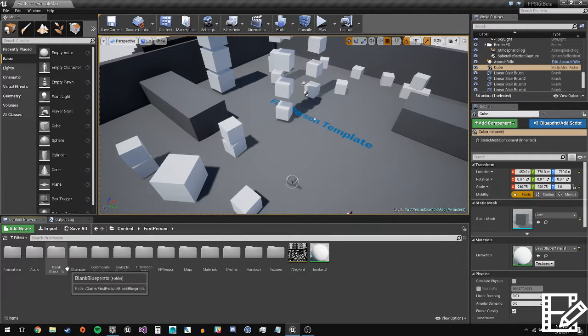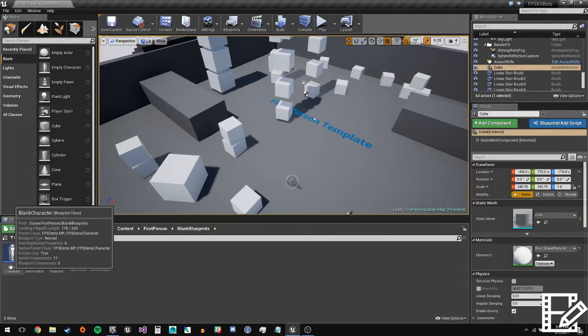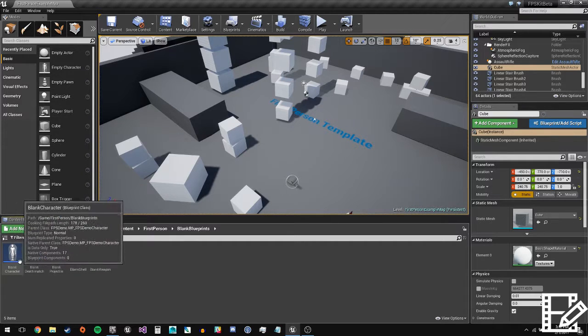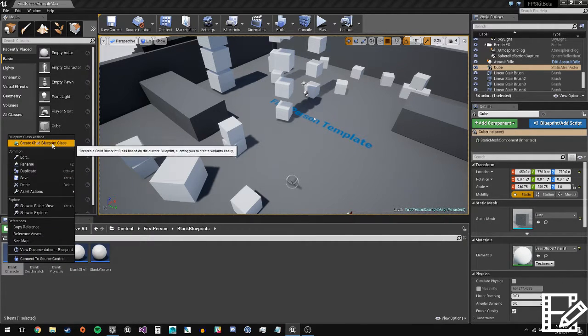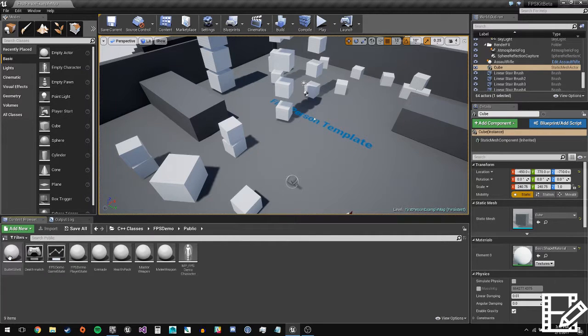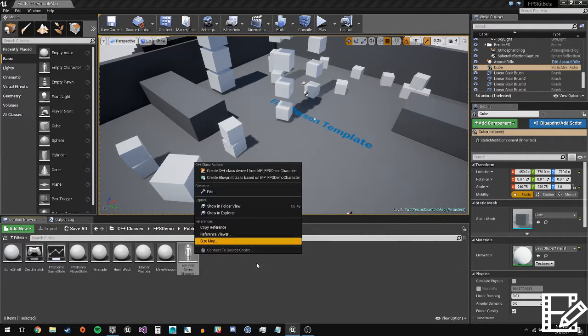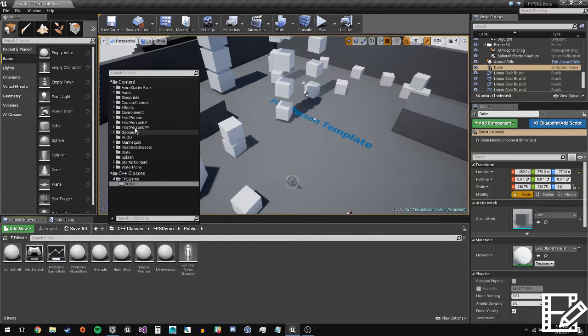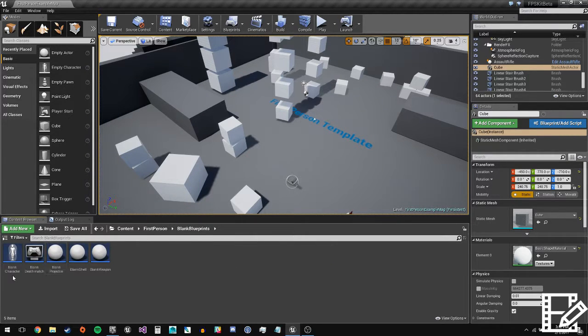So go ahead and go to Blank Blueprints. Now there's a couple different ways you can create your own class. The way I would recommend is going to Blank Blueprints, right-clicking, and clicking Create Child Blueprint. However, you can also go to C++ classes here and select that class and also create a blueprint class based on that class. I would recommend sticking with Blank Blueprints for now, just because there's a couple classes here that are still in development and won't work at the moment. So we're going to go back to Blank Blueprints.